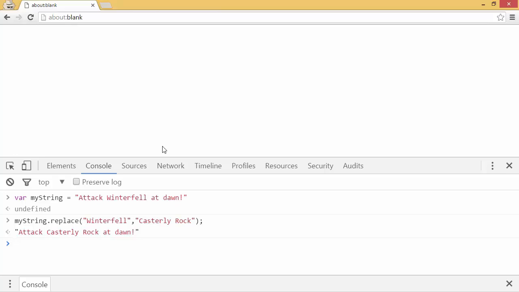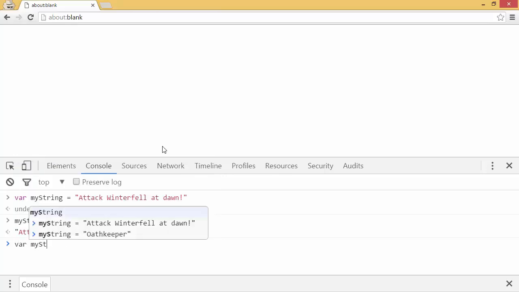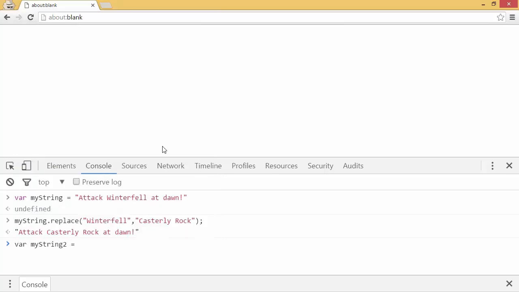But let's try a different one. I'll make a new string, and I'll have it say Bob says Bob's Burgers has the best burgers. I've chosen specifically to use a string that has multiples of the same word.